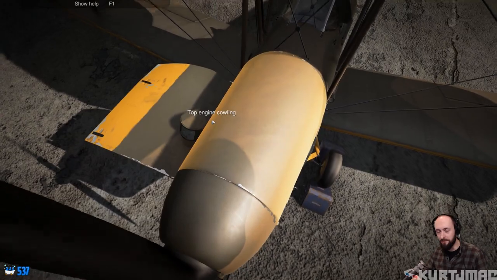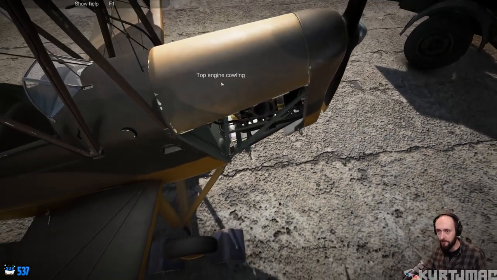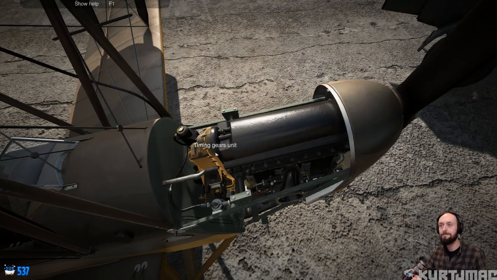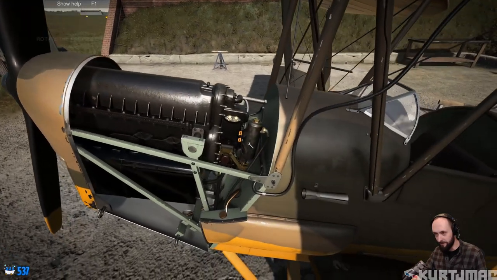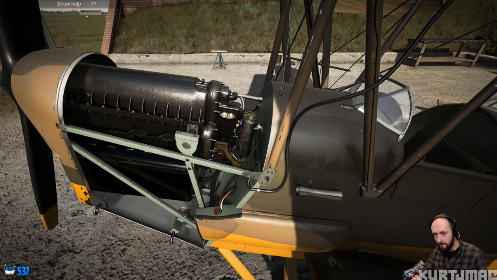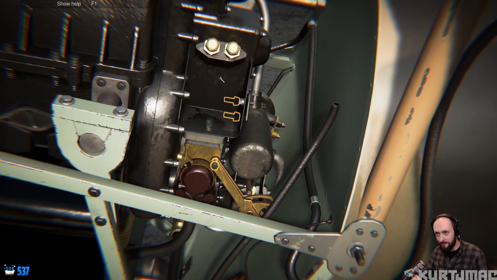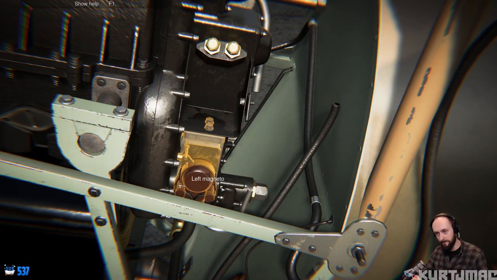Oh god, I gotta take this one off too? Bolts! Okay. Now we can take out the oil filter. There it goes, as well as the pressure filter. And everything else was fine, right? As far as we could tell.